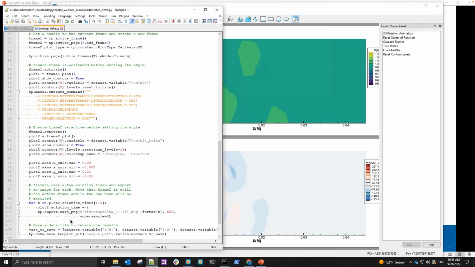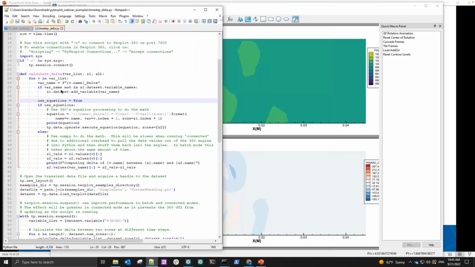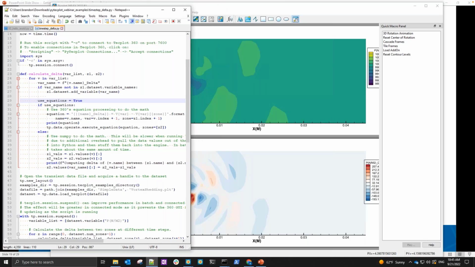And we've shown you two different methods of doing this calculation that we want to do in the script. So now let's run the script in connected mode, and we'll keep the use equations as true here, and I'll run the script with the -o flag as it optimizes the run, and I'll get to that soon here.